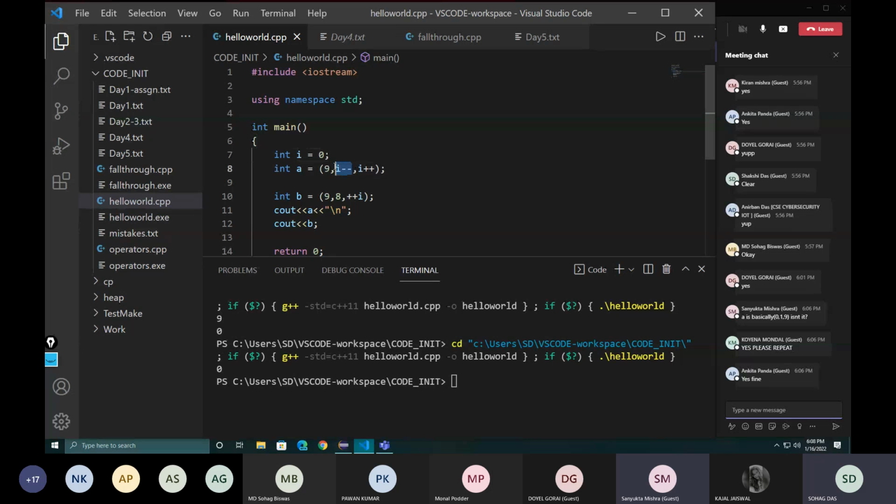When it evaluates I minus minus, this will be zero only, because the scope of evaluating is till the comma. After the comma is done, then the instruction is evaluated or executed, whatever term you understand.